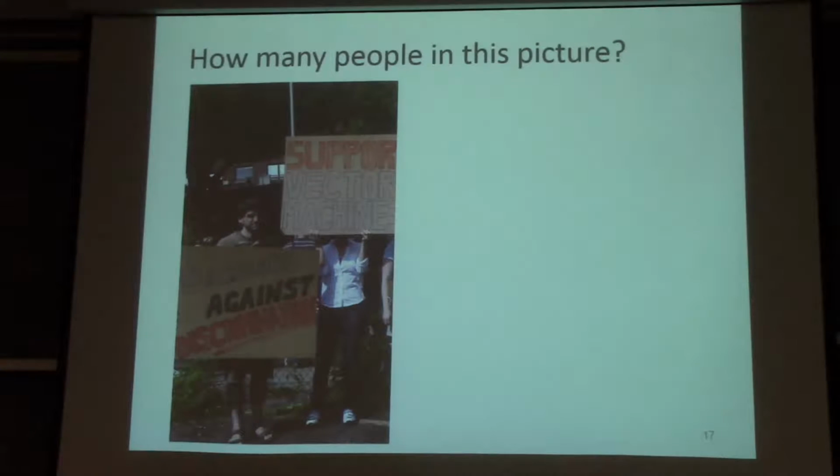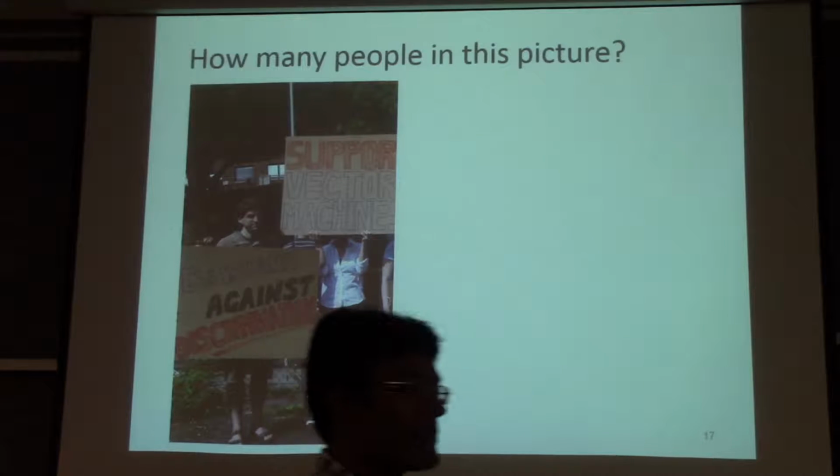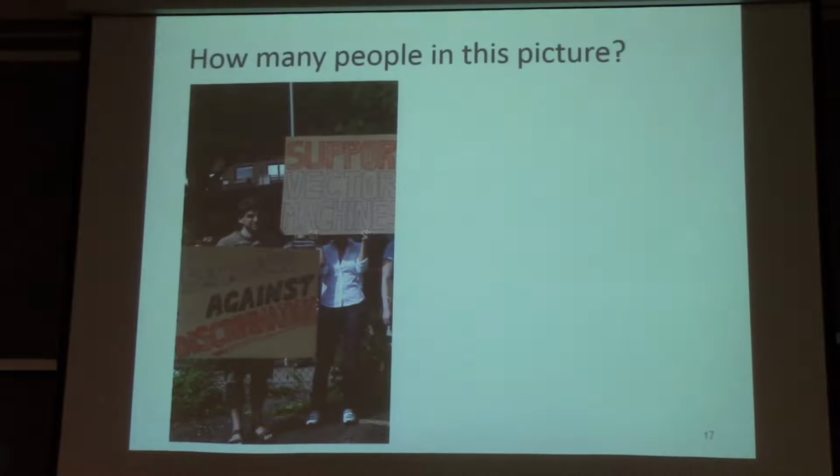So, for example, this was a machine learning protest at Carnegie Mellon maybe a few years ago. And what I want you to answer is, how many people are in this picture? It's like 5. I hear a lot of numbers. How many people say more than 10? How many people say there are no people in this picture? Okay, so we have established a range.